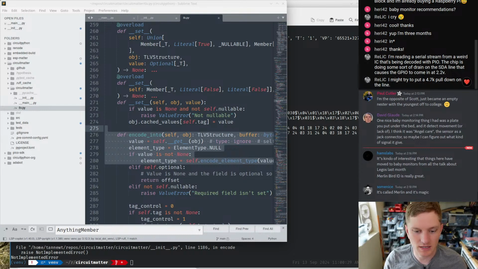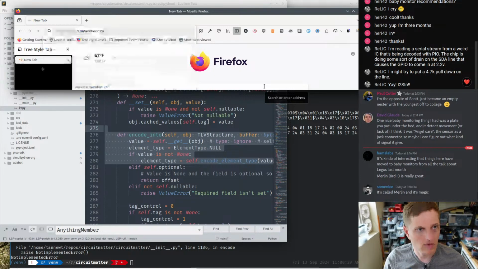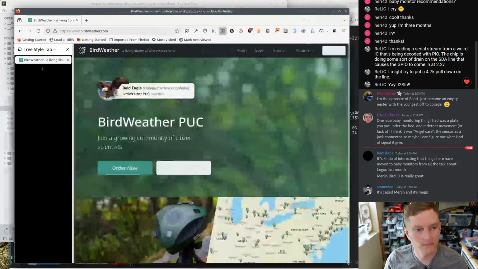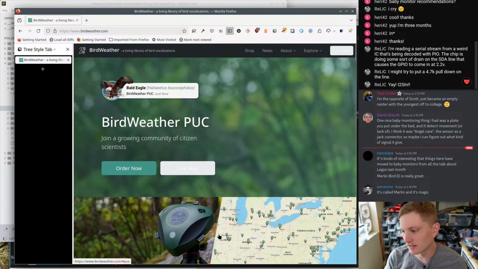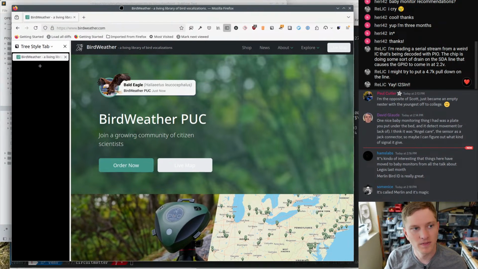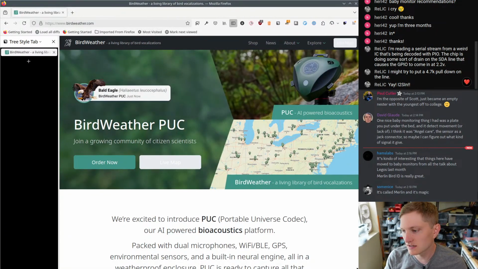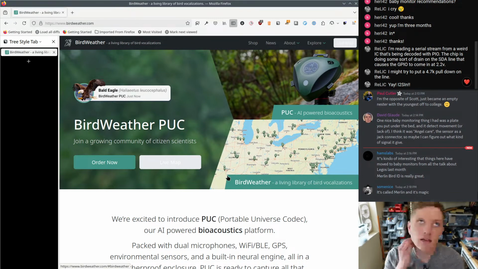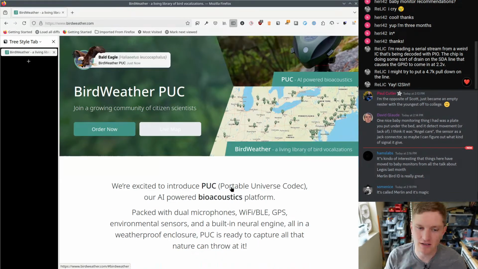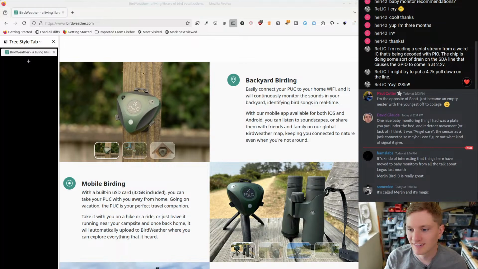Let me not dox my dad, but my dad got this device. Let me show you. BirdWeather. My dad got this device he showed me when I was at his house last weekend. It's like $250, which is not that bad considering it's backed by a cloud solution. So they're doing all of the AI compute for you. There's no subscription.